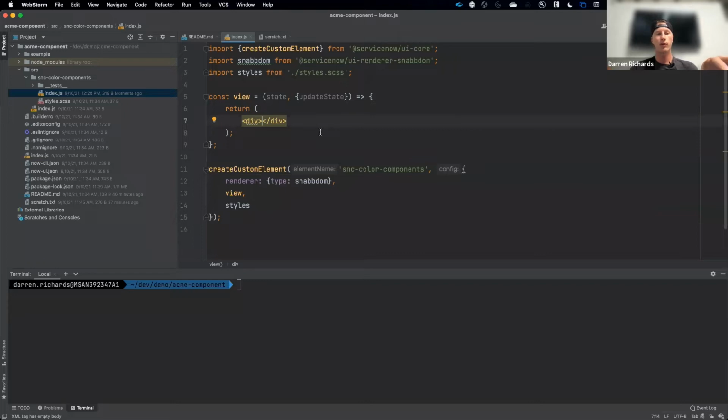Those two components are going to be very simple. One of those is going to be a color picker, a simple color picker. And then the second component is just going to be a text component that has two properties on it, text and color. Depending on what you pass into your text component, it's going to display that text and style it the color that you give it.